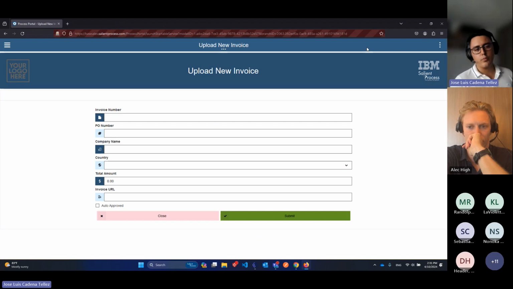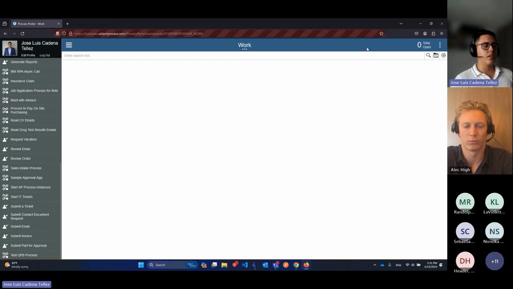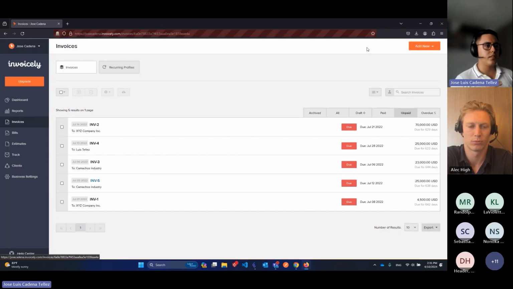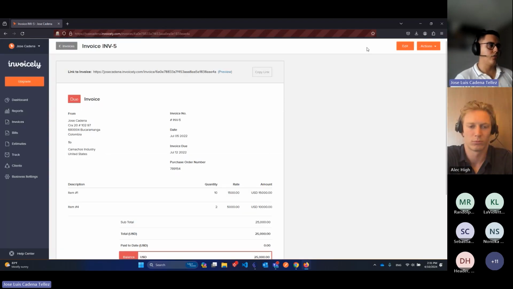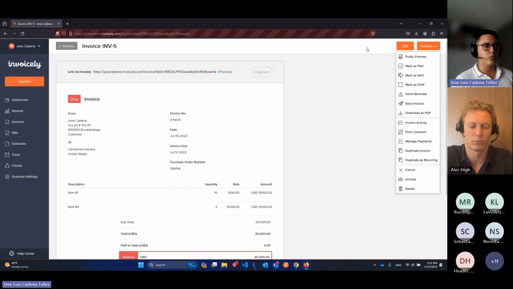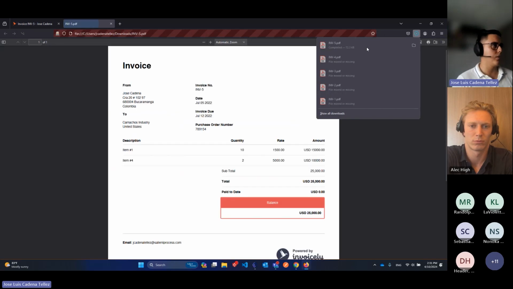Well, by using an RPA bot, we don't need to worry about that. I mean, the bot is always going to run 24/7 if we want it to. It's not going to get tired of doing the same process. It's not going to get tired of always reading the same invoices. It's always going to repeat the process as we teach it. So it's going to help minimize the human error that might be involved in doing the process manually, right? So I think this will be the last invoice.